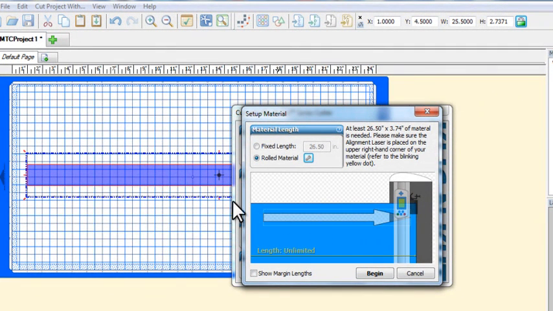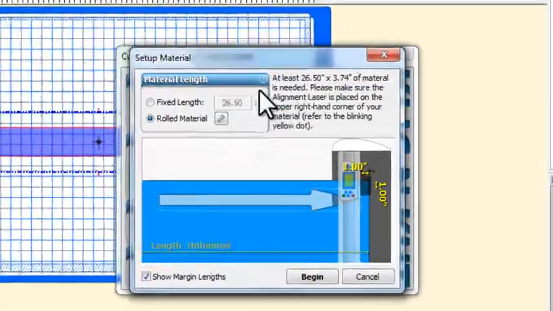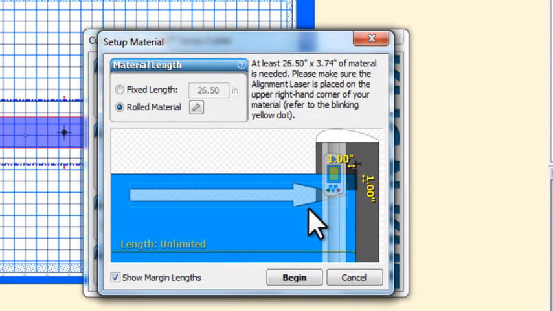Okay. And once you have that set, oh, by the way, it's kind of cool here. You can check this little box that shows the margins are set for 1 inch and 1 inch. You can just leave that checked, and it will always pop up and let you know what those margins are. That's very nice to have. And up here, it also tells you how much material you're going to need in order to cut your image. Another really nice feature. Okay, and when you're ready, you're going to click on begin.